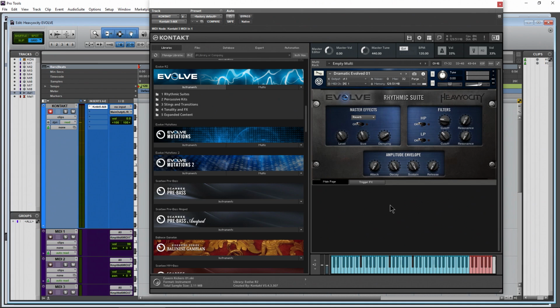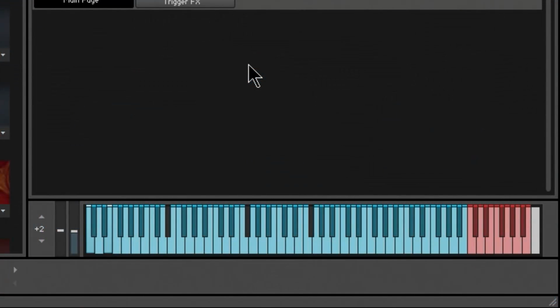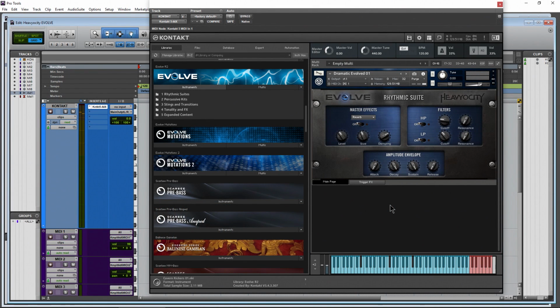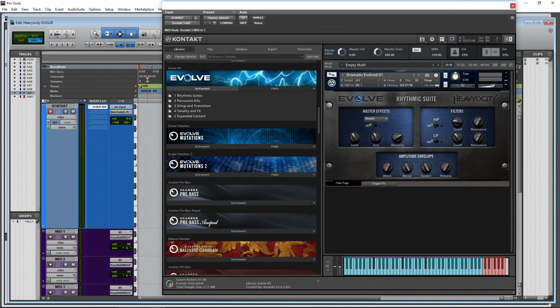Now maybe I want a third layer on that. This here. So let me go ahead and trigger these two. Now I'll trigger the third. You hear that? They're out of time. So I might need to count that in, okay? 1, 2, 3, 4. There we go. I'm just mentioning that because you can trigger things so they're not actually matched up in time. Of course, you can see that in your DAW and simply adjust those notes to the correct bar.